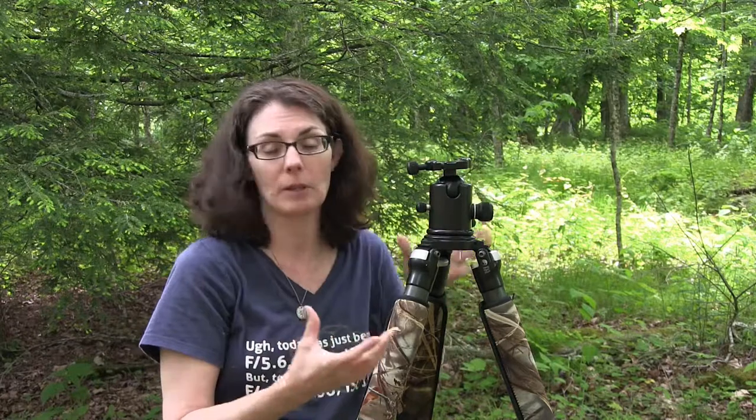But any tripod is better than no tripod. So if you want a carbon fiber one and it takes a while to save up, go ahead and get a cheaper version to work with and get used to. You can get really cheap, halfway okay tripods for $30 or $40 at Walmart, Kmart, or small camera stores, but they will have a very low weight rating and a lot of limitations.